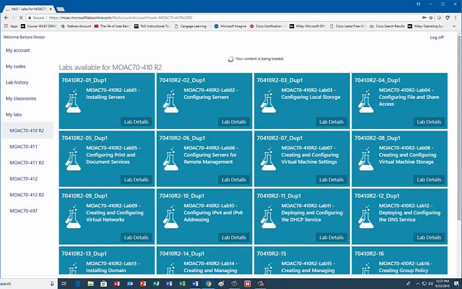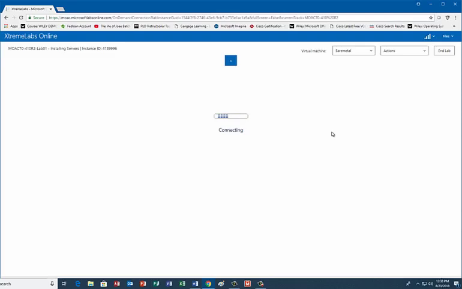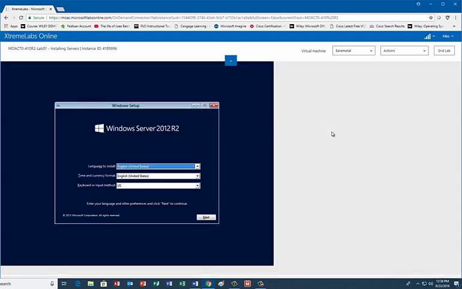You click on Take the Lab, and while the lab is loading, this can take just a few seconds. It can also take quite a while, so you just have to be patient with it and let it run. Again, going back to the fact that you've selected HTML5 means that if you have a very slow internet link, you may need to complete these labs on campus. You can do that and not have any issues regardless of what computer you use. And since it's online, you can do it from anywhere. Here we go. Connecting, and here is your computer.